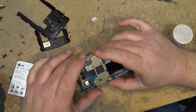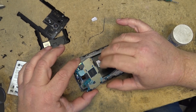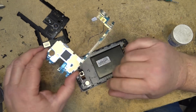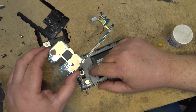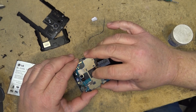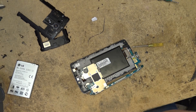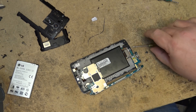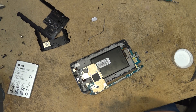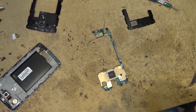From what I understand, the problem on these units is that the graphics chip and the system on chip main processor are sandwiched together, and there's a bit of a gap between the heat sink and the chip, which causes it to overheat. The solution I've been reading about is to put some heat sink compound — some silicon heat transfer compound. I decided I was also going to get my heat gun out, heat the chip up, re-flow it, and then put the heat sink compound on.